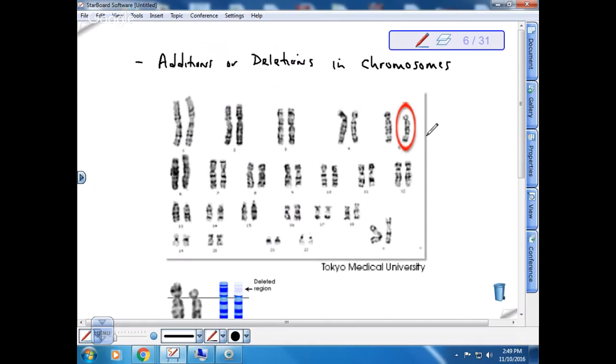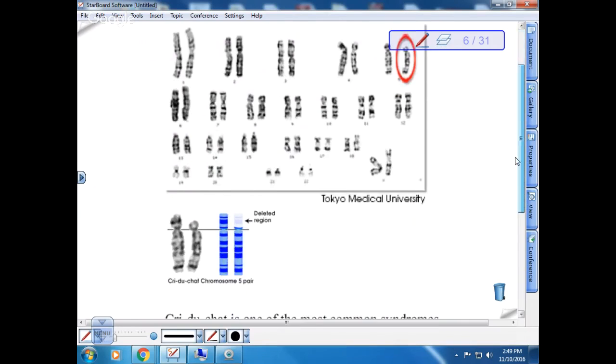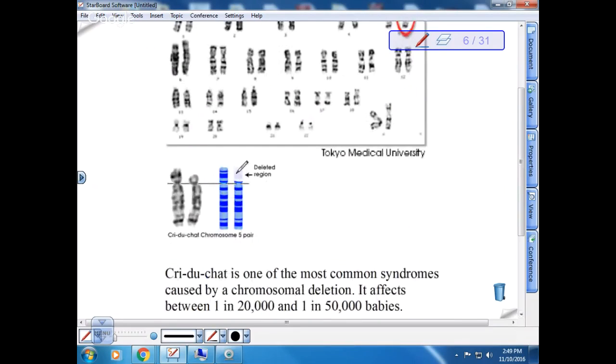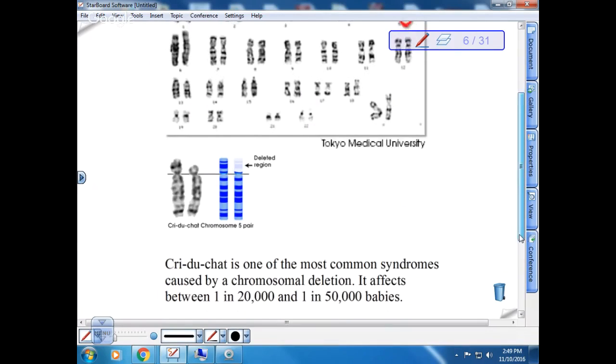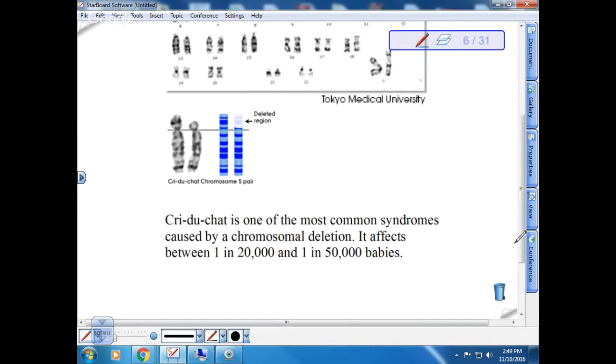So a geneticist looking at this karyotype would see that there's a missing band, a piece of the chromosome missing. If we look at it in more detail, this is the deleted region. So that is a big mutation to lose all of that, and it ends up on chromosome number 5. That's actually a pretty big effect on the phenotype. So this is a syndrome that is called Cri-du-Chat. Right, so deletion on chromosome number 5 is called Cri-du-Chat. You want to write that down?